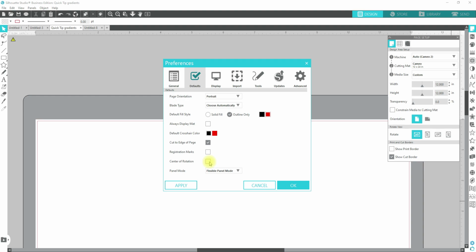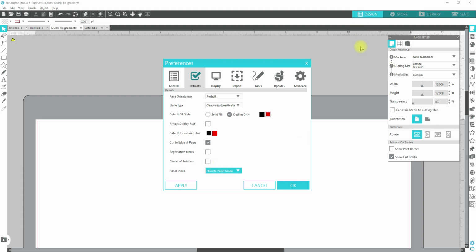The center of rotation, it is a good idea to have it off if that is annoying to you. If you have it on, you have to toggle it on and off when you need it. It does have its benefits. Again, check out that video. But if you have it checked, it's always going to be on. And if you have things that are really, really small, when you go to select them and move them, it's going to move the center of rotation first before it moves the image, depending on where you click on the shape or the letter. So I do recommend that you leave this unchecked.